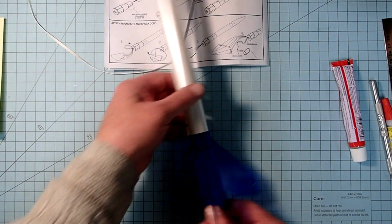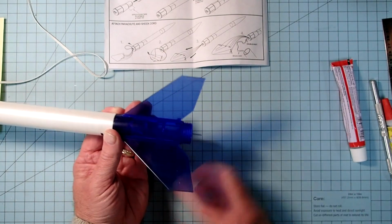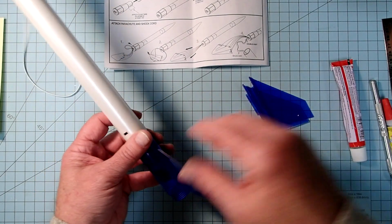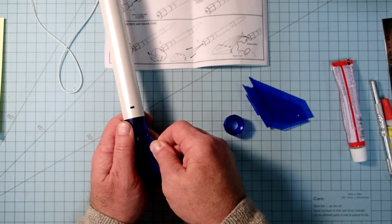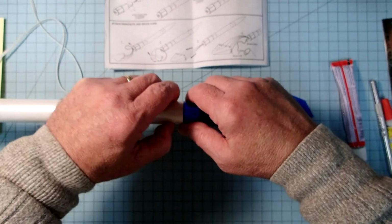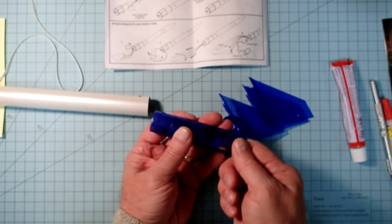So for this part, if you want to glue the fins on and glue the fin can in, first thing to do is to remove the retainer clip there and go ahead and remove the fins again. And as I mentioned, you can push in those tabs there and just gently work this free. All right, and then you can just pop this back open.